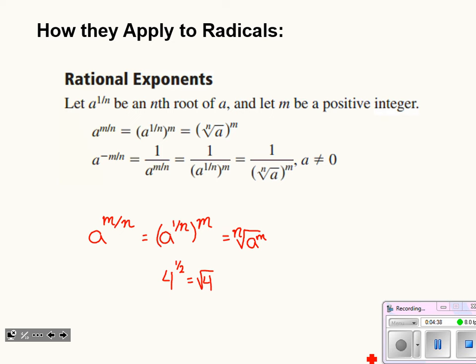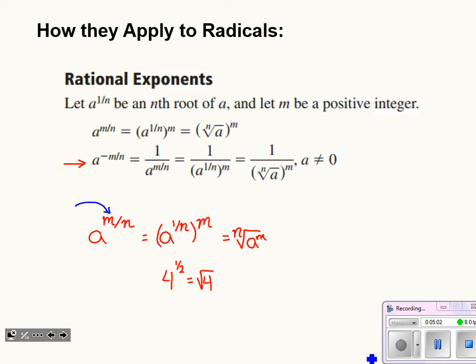Okay, and then lastly, the second line here is just describing that if that fraction as an exponent were negative, that not only would we be converting it into roots this way, but it would also be in the denominator because we would also have that reciprocal action happening as well. The best way I can think to describe it is what's the exponent doing? What are the parts of the exponent doing?